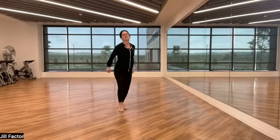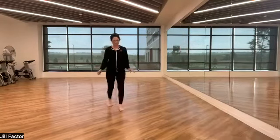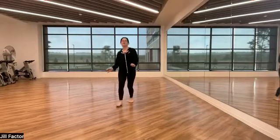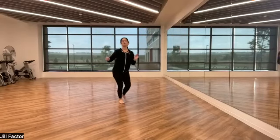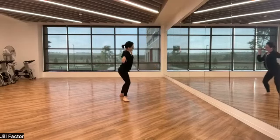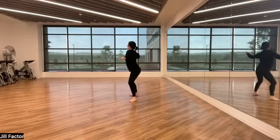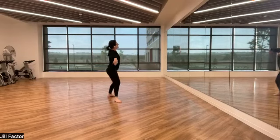Now let's find an undulation. Undulate, back of the space. Undulate. Spinal undulation.